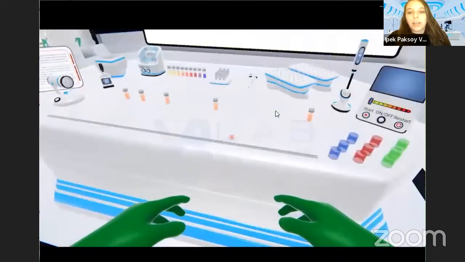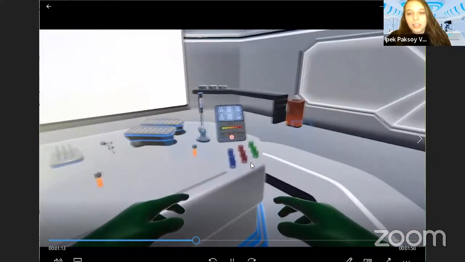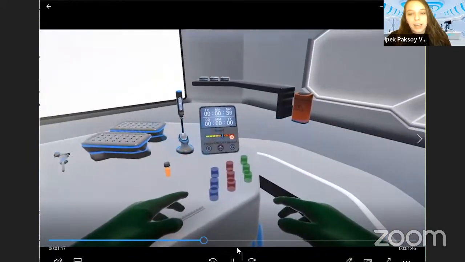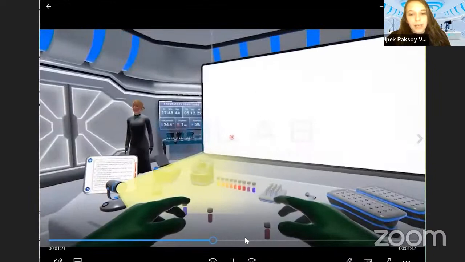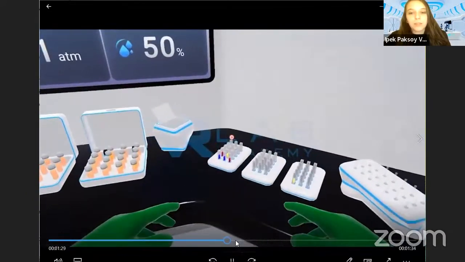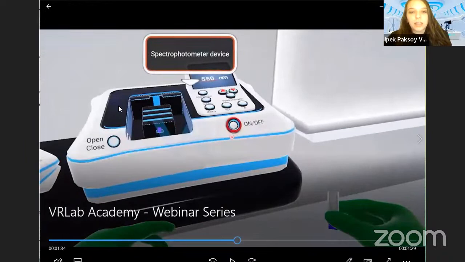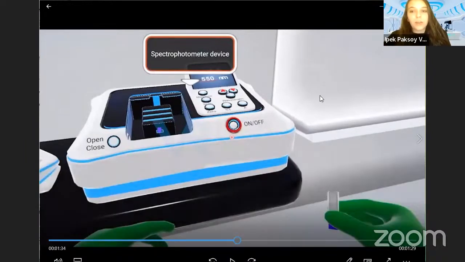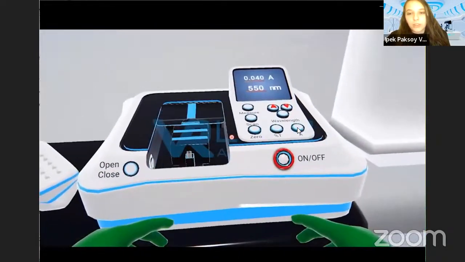And also, you don't have to wait for days or long times for these reactions to occur. As you open the light, you can also see the timer. This is the great thing. You can speed up the time and it will take you less time to conduct the experiments. And now at the end, we have the samples and we are going to use a spectrophotometer to measure the absorbance. It is not usual for a high school student to use this kind of equipment since this is quite expensive. But with the virtual lab, as Jane mentioned, now it is accessible for all from their home, from their PC, they are able to use each of those equipments.